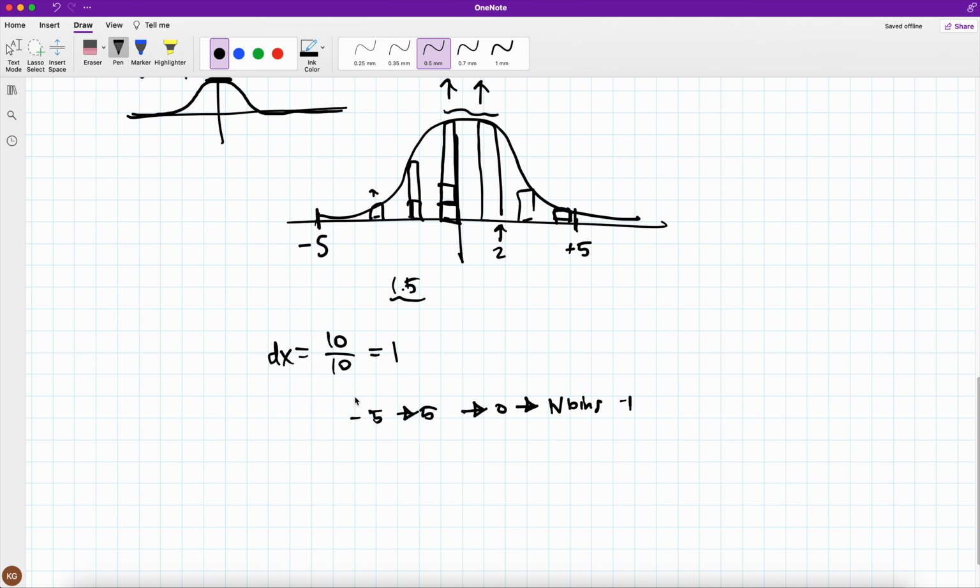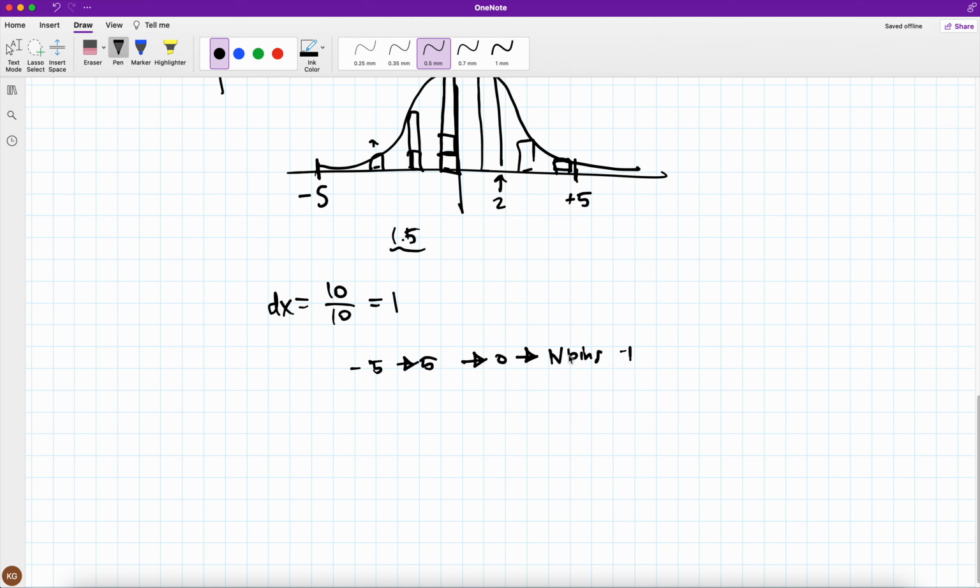And then once we have our number, we can do that same mapping. So for -5 to 5 to 0 to n bins -1, what we can do is call this x minus low, which would be -5. So x minus -5, which is plus. So now the lowest number is 0.